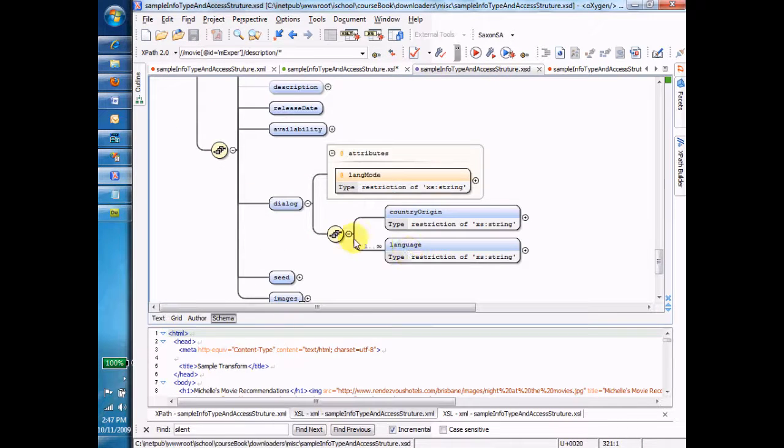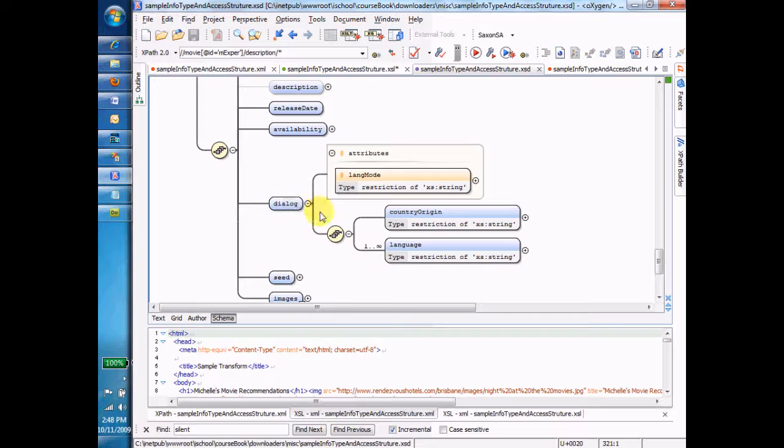It got me the value of the first language, and I actually should have known that. It didn't take all the languages and put them together. So if I just say value of dialogue language, it's going to give me the first language, but what about all the rest of them? I can't use the value of directly. I have to wrap it inside of a for each.